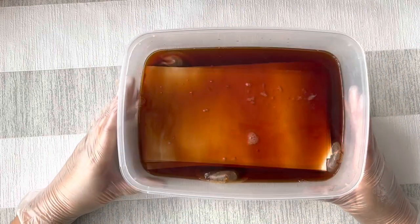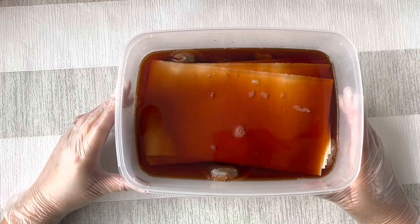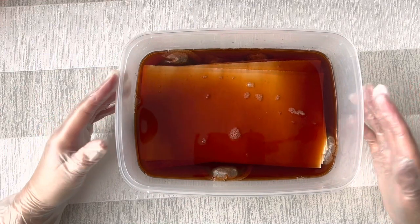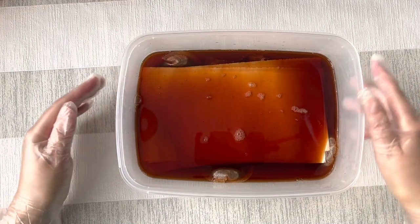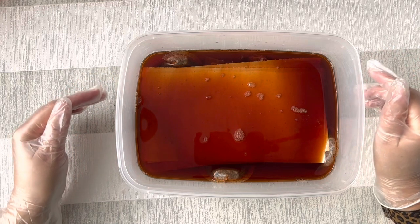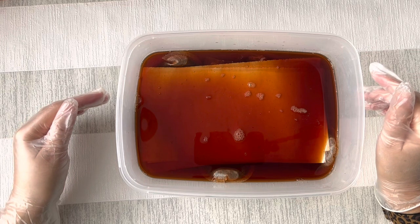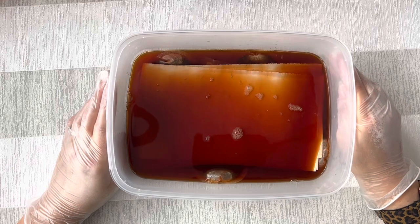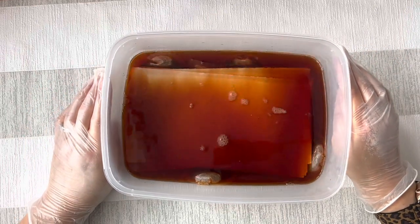So these aren't going to have any special effects on them. They are going to be plain papers, and that's very nice. It's a nice background to work on. So those are going to sit there for 10 minutes, and then I will pull them out, put them on a tray, and I will dry them off in the oven when we start doing the cooking. I'll use the residual heat to just dry off my papers.